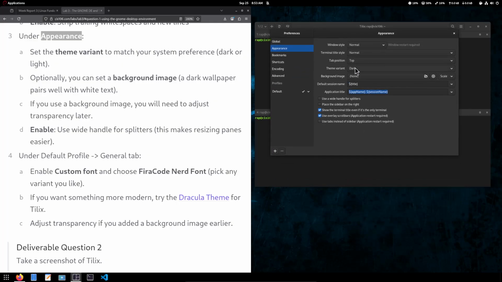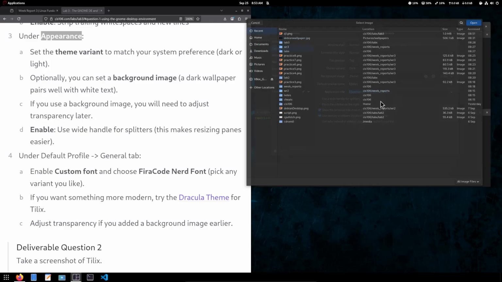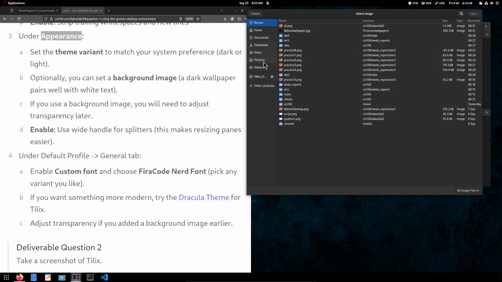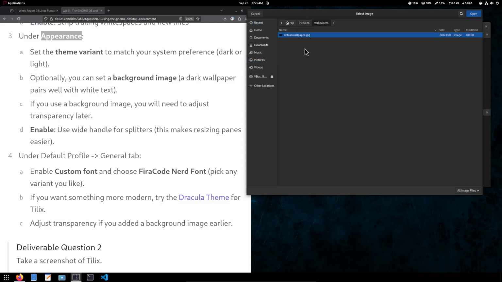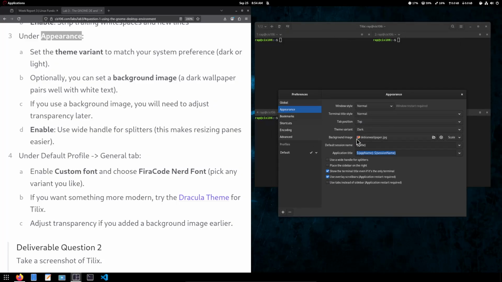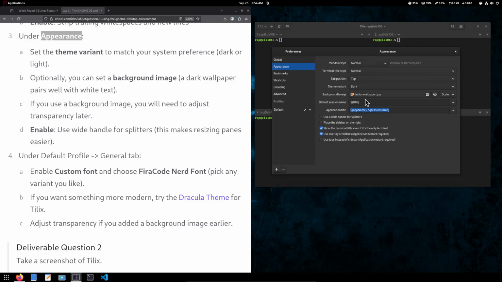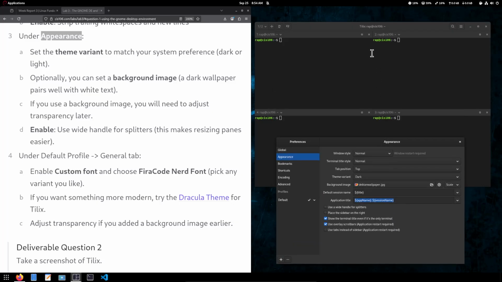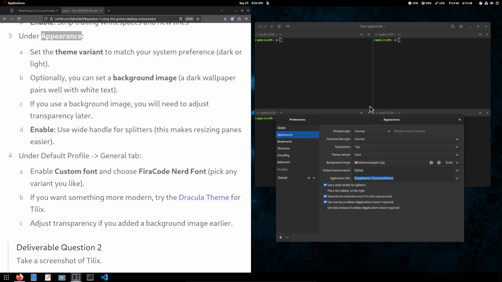So if we click on image, we can find one of the images that we have. I remember we downloaded a wallpaper here, so I can just choose this wallpaper if I want, and it's going to put it in the background. Now it doesn't appear yet, and I'm going to show you later why. So for now, if you want, place the wallpaper that you downloaded here, and we're going to see that later in a little bit. We're going to enable Y handle splitters too, because I don't know if you noticed, but this line here is barely visible. So if you click on use Y handle splitters, it makes it much bigger and it's easier to move around.